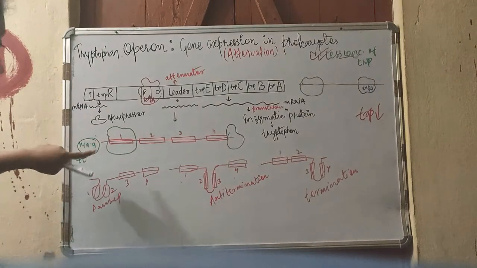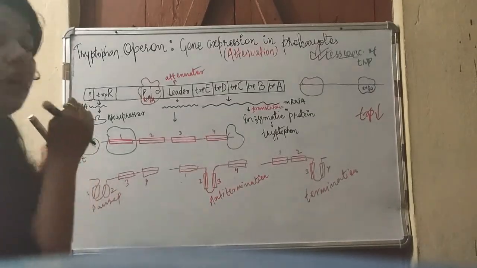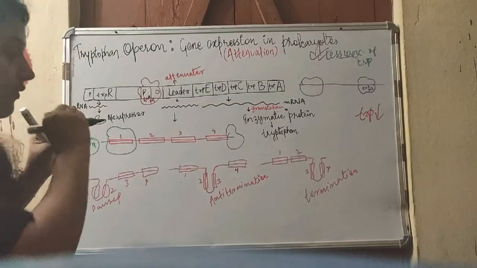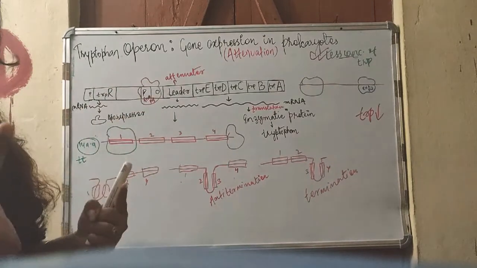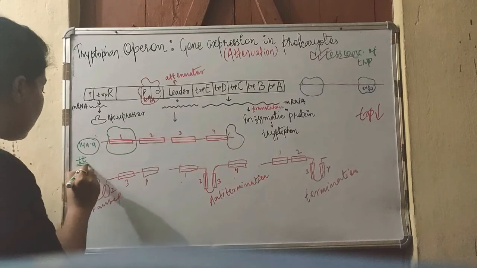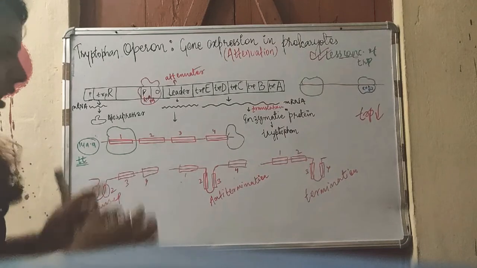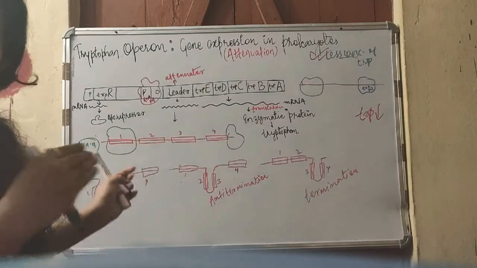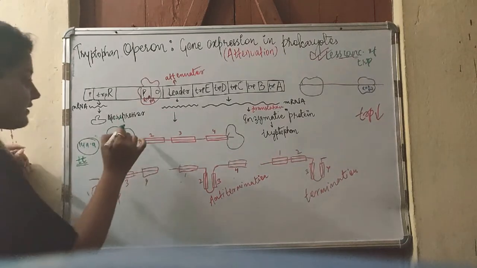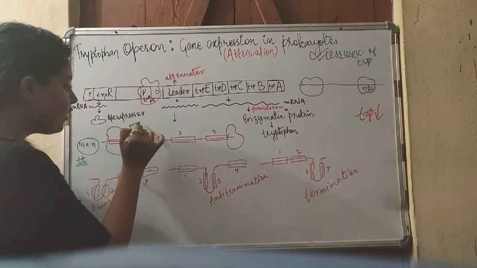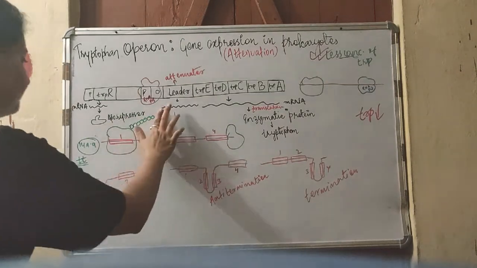Now one more time I am saying, this sequence will code for a polypeptide of 14 amino acids, and within that there are 2 continuous tryptophans somewhere at the start of the sequence, alright. Now for example, it is synthesizing 1 tryptophan, 2, and then another, and likewise it will synthesize 14, alright.